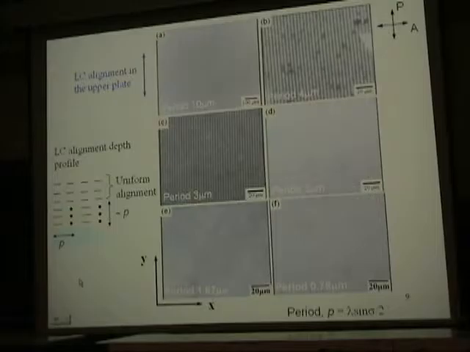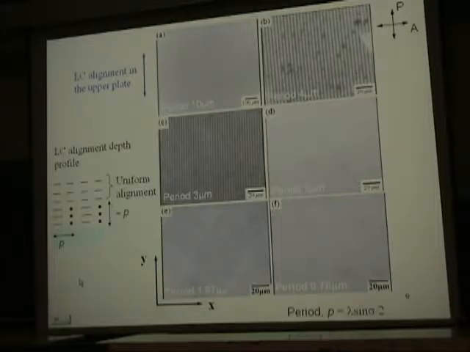Showing here are the optical images of liquid crystal cells that are made of the photo-aligned azo-dye films I just discussed. As you can see here, the quality of the pattern is rather high and over a large area for a wide range of pattern periods from 1.6 micron to 10 microns. The fact that you can't see the fringe pattern in this 0.78 micron cell is because the fringe separation is too small to be resolved by the optical microscope. But independent experiment shows that the pattern quality is also very high in the cell.